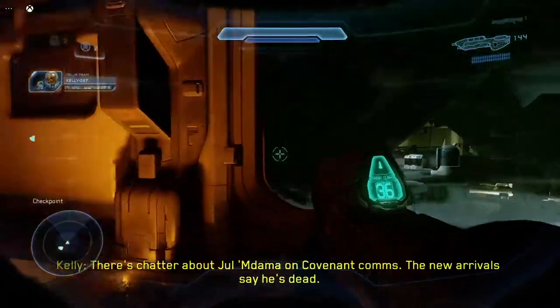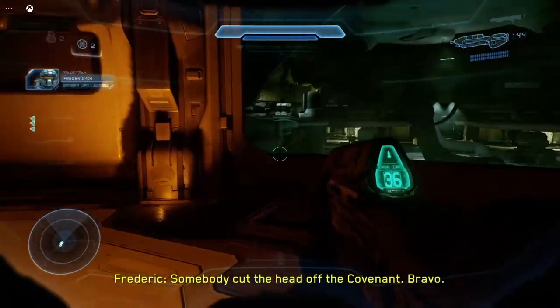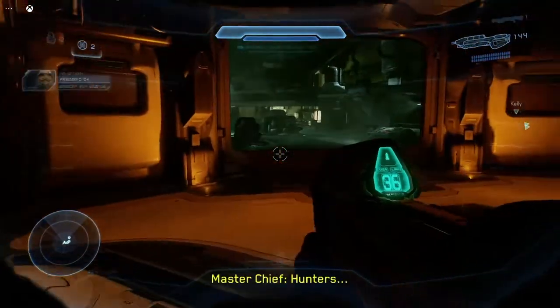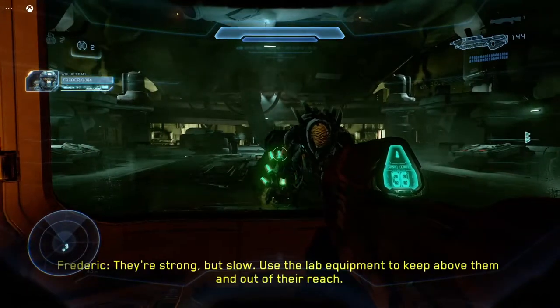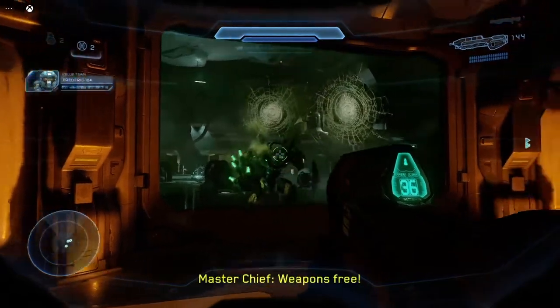About Julem Dama on Covenant comms. The new arrivals say he's dead. Somebody cut the head off the Covenant. Bravo. Hunters. They're strong, but slow. Use the lab equipment to keep above them and out of their reach. Levin's free.